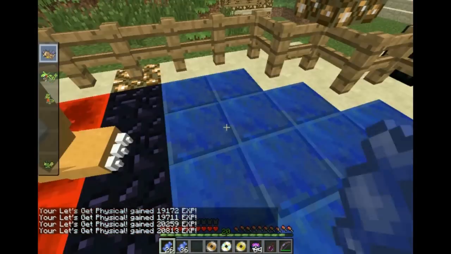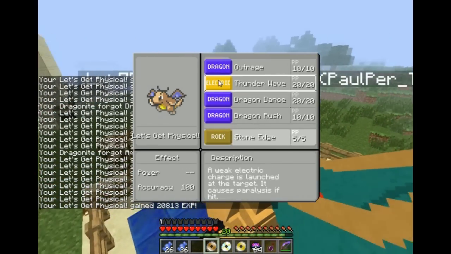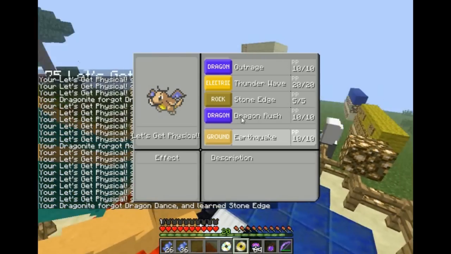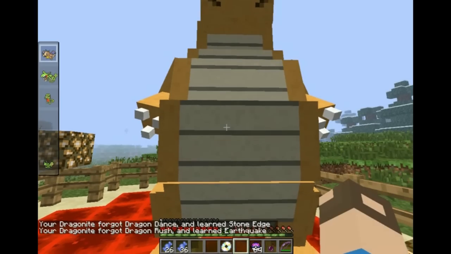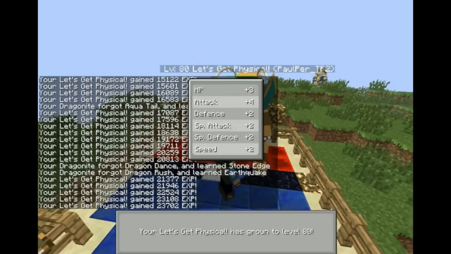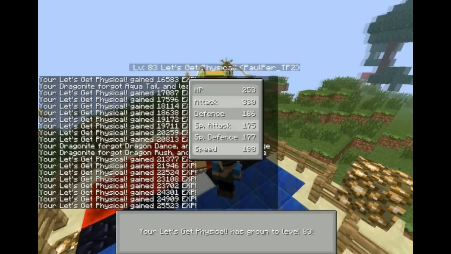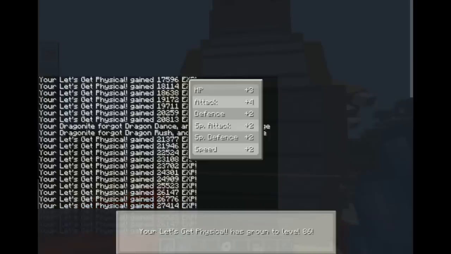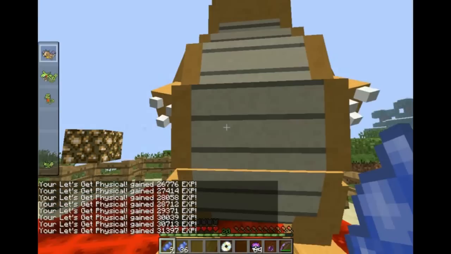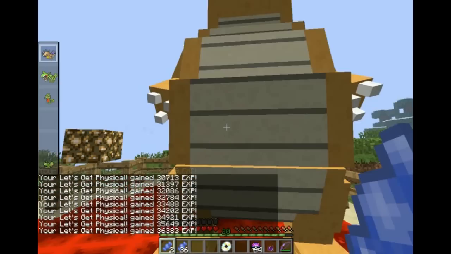Sorry, no hyperbeam to the face syndrome for today, but right now I'm just gonna... My other moves I'm gonna have are Outrage, Thunder Wave, Stone Edge. Actually, forgot it had Thunder Wave, so I don't think that's now. And Earthquake. So back to leveling it. Not Earthquake. 15 more. And there we go.